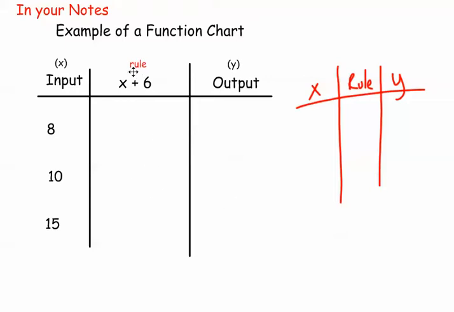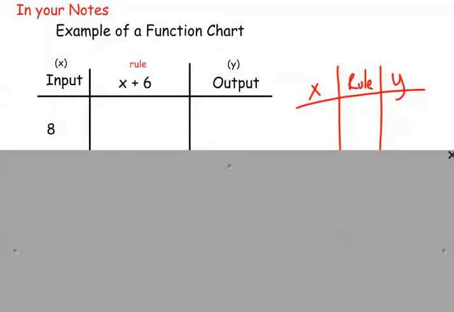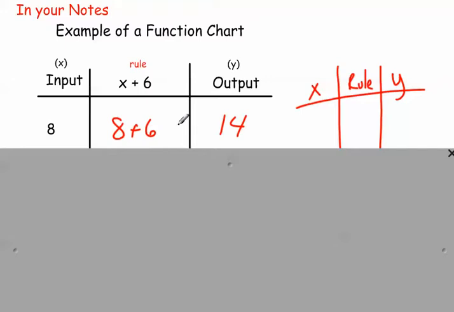All right, so my rule is x plus 6, so that's important. So I'm going to go over here, and these are just different numbers that I'm going to tell you is your x value. So you're first just going to start off with, if I tell you that x is 8, you're just going to plug it in. So that's just 8 plus 6. So that would be 14. 8 plus 6 is 14.